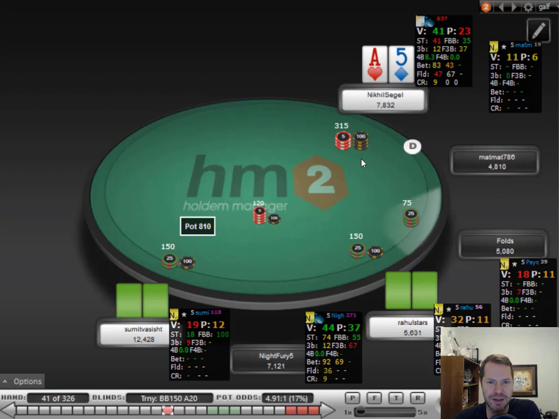All right, we have a limper, and you like to raise tiny. This is also a significant mistake, because think about this. What's going to happen when you limp? This player is going to call your raise, or when you're facing the limp, this player is going to call your raise essentially every time. And when he calls, well, you're in position, but you have ace-5 offsuit, which is terrible.